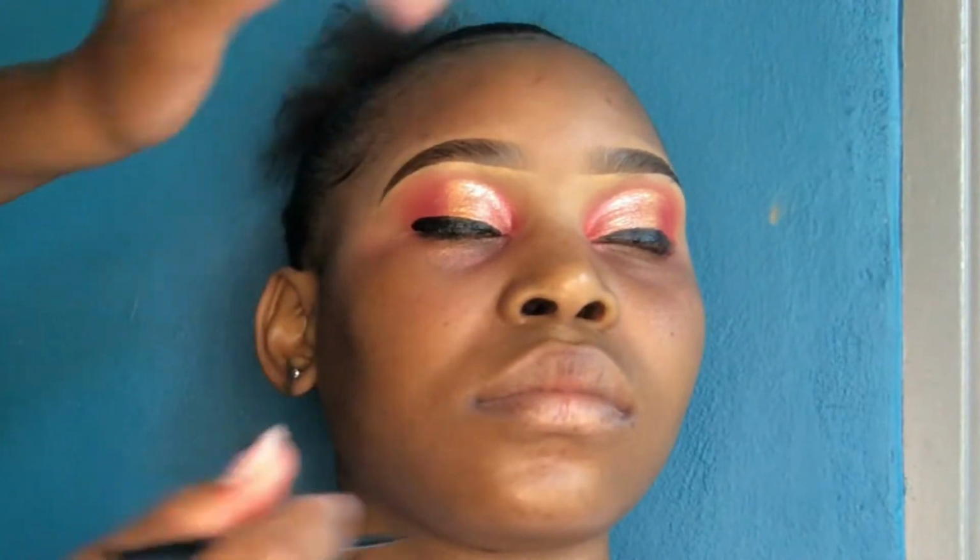So what you do is you first start off thin in front, and then you make it thicker as you go to the end of the eye. So just make sure that in front it's thin, and then as you go towards the end of the eye, it becomes a bit thicker.